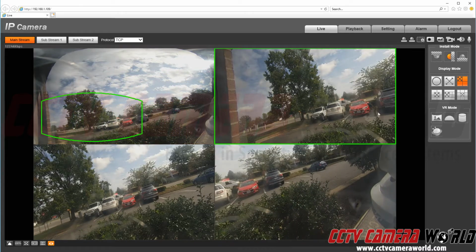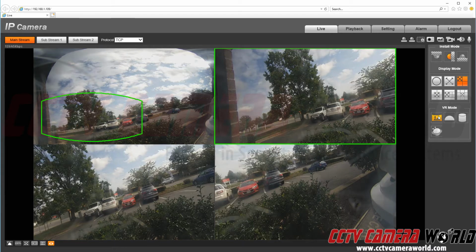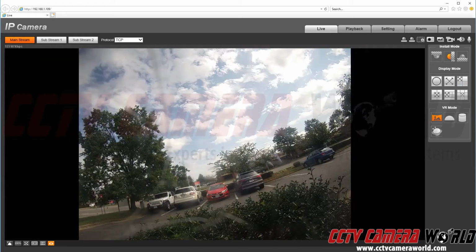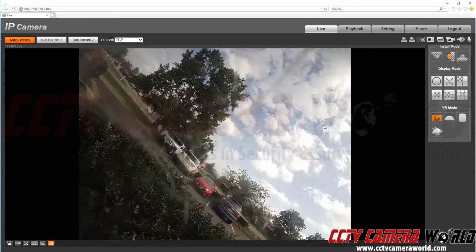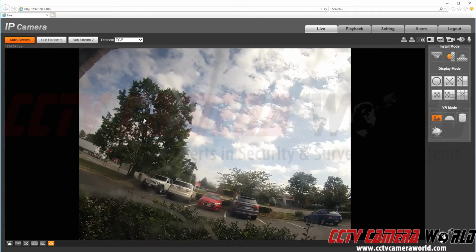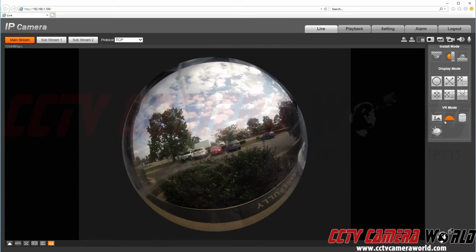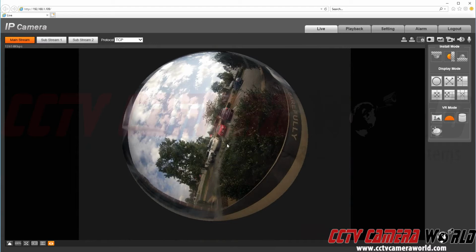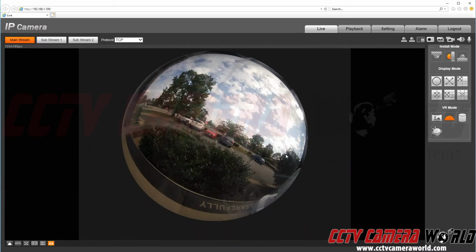We have another video on the full de-warping, so I won't go through each individual one of these modes. However, the newest and latest and greatest feature is the VR modes. These are very neat VR modes that actually emulate this camera's views, and this can only be done in the Internet Explorer plugin. Here's another neat one. It kind of gives you a dome feature, and you can scroll around the dome.